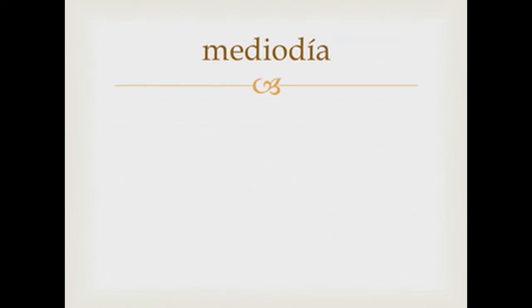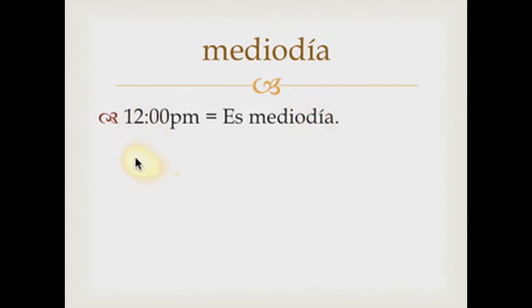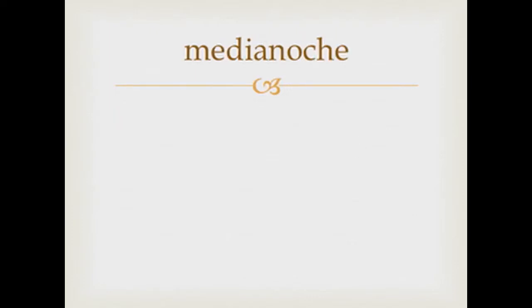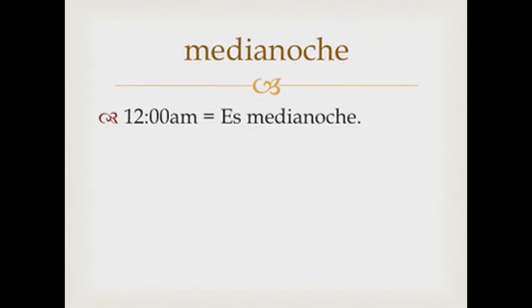Mediodía. This is another phrase. For noon, noon on the dot, use es mediodía. So, ¿qué hora es? What time is it? You would say es mediodía. So, anytime it's past noon, like 12:01, 12:02, then you'll no longer say mediodía, you'll say son las 12. So, keep that in mind. Medianoche, midnight, es medianoche. So that's how you'll say it's midnight. But again, anytime past 12, 12:01, 12:30, that's when you'll use son las 12.